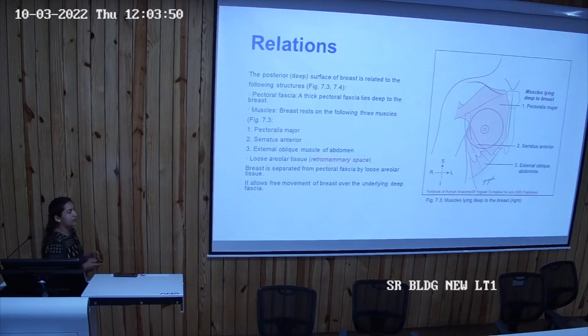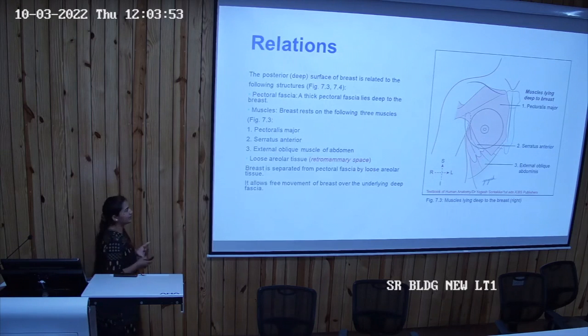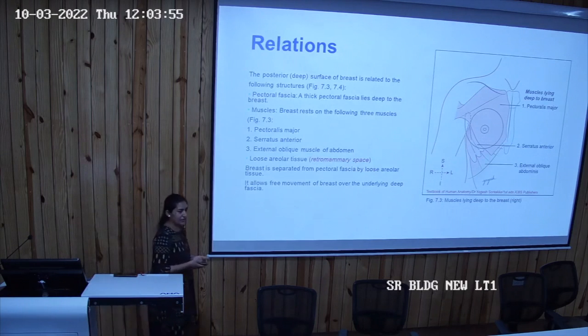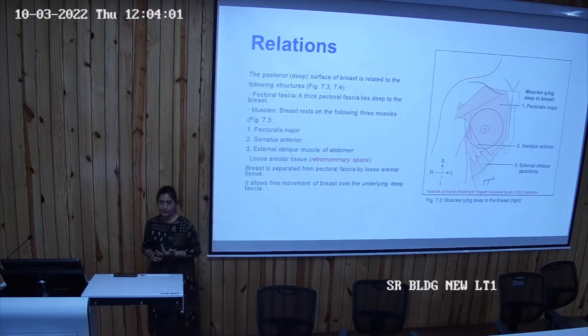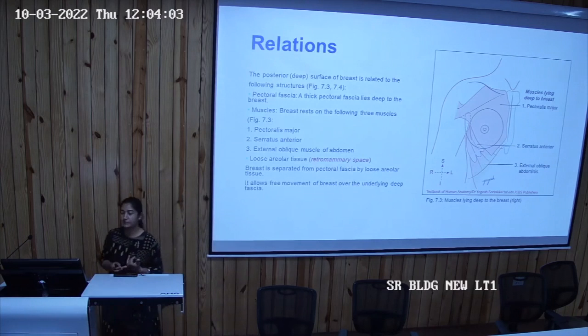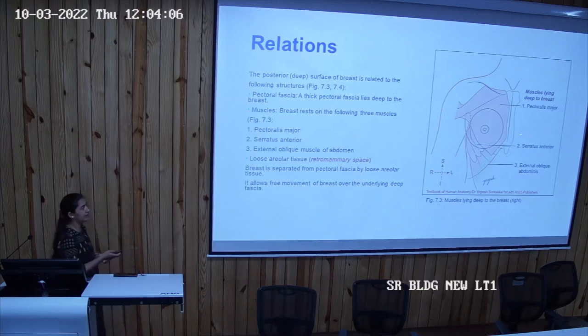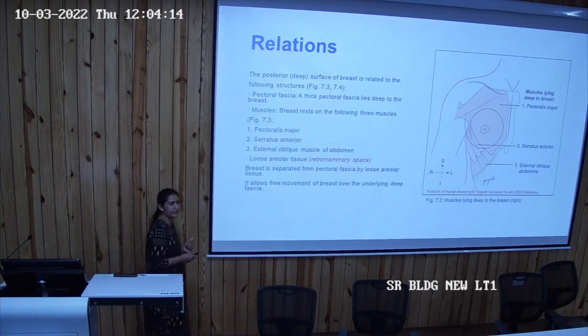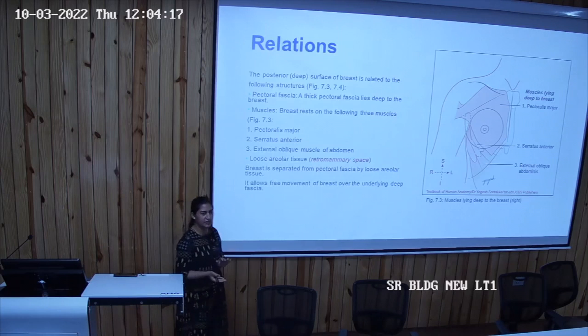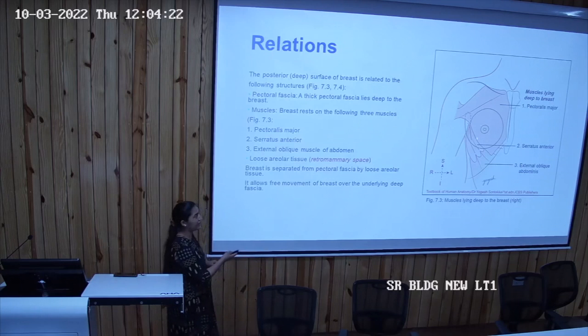Now what are the underlying tissues over which the mammary gland is lying? One is the fascia. Underneath the fascia you will find the muscles. You already know the muscles of the pectoral region. The pectoral region muscles are pectoralis major, minor, then serratus anterior and the external oblique of the abdomen. In case of the pectoralis muscles, the minor will be lying underneath the major. So only the pectoralis major muscle is included in the underlying muscles of the mammary gland, which are the pectoralis major, serratus anterior and the external oblique.